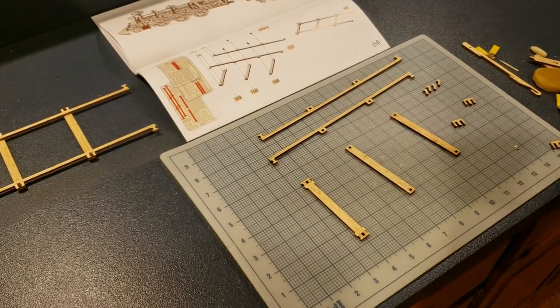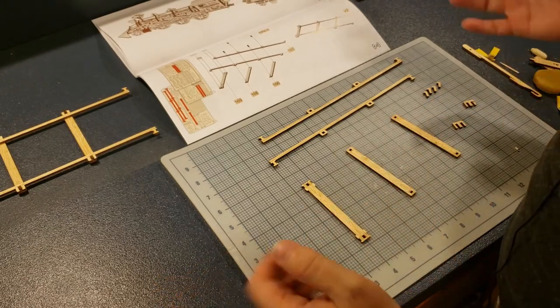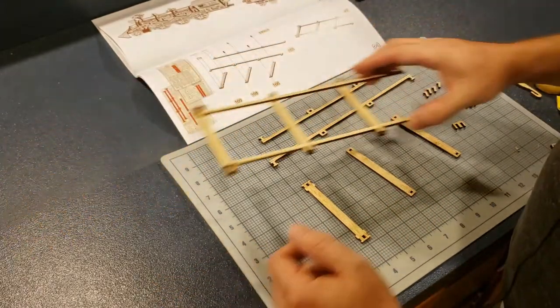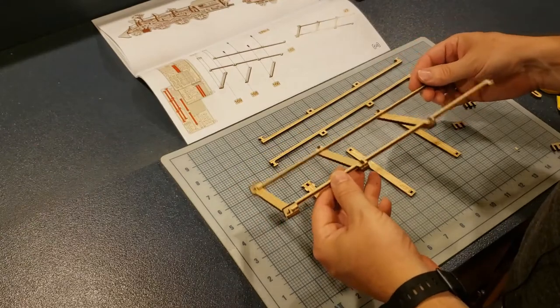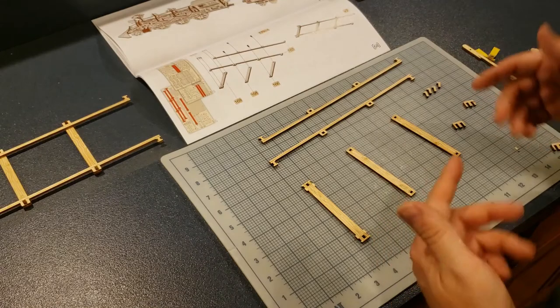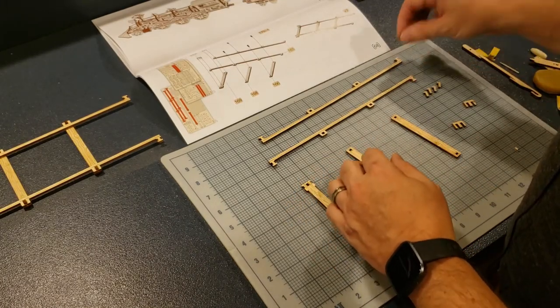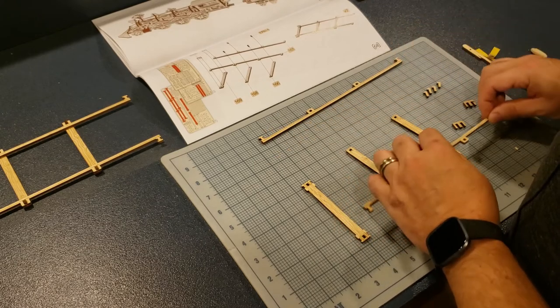Okay, got the next pieces out for the track. So again, as the last like 12 steps, it seems like it's two parts to this. So this is the first one I built. So this is gonna be the end piece of the track, and then this is gonna be the other end piece. So we'll go ahead and put this one together.